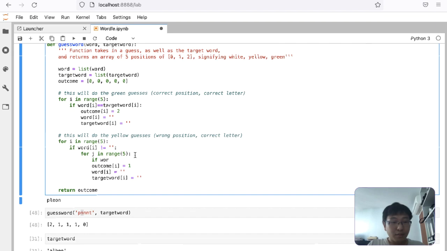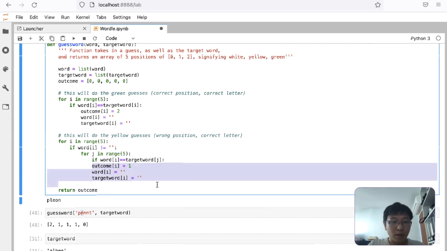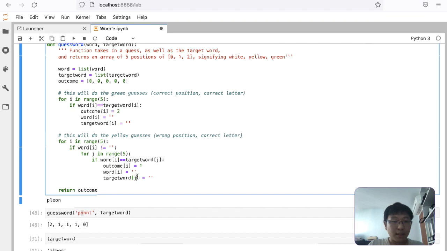If word I equals target word J, then we do the outcome like that. Outcome I is 1, target word J, so we need to sort of loop through this with another for loop.